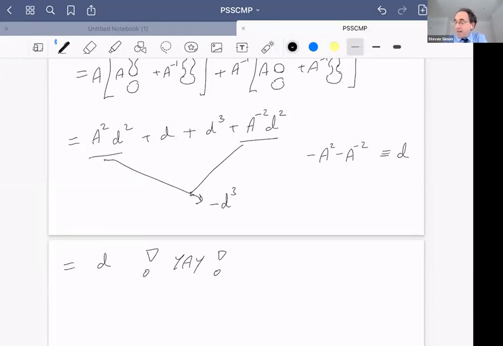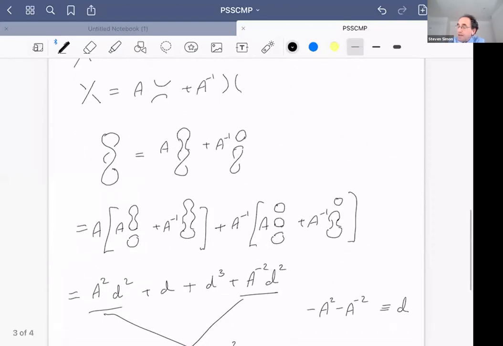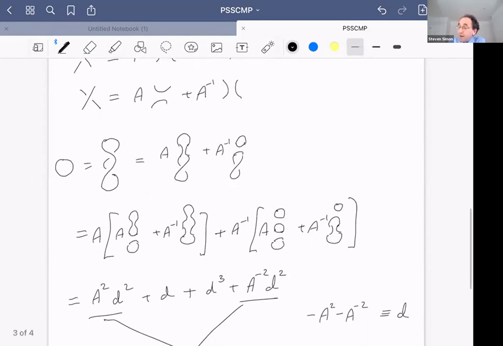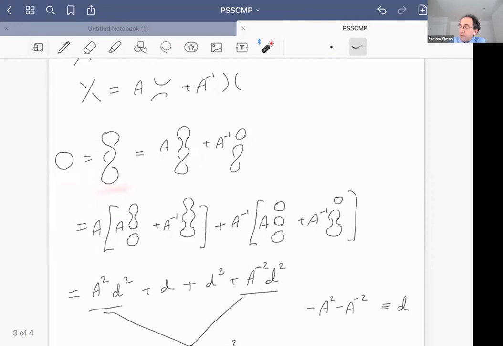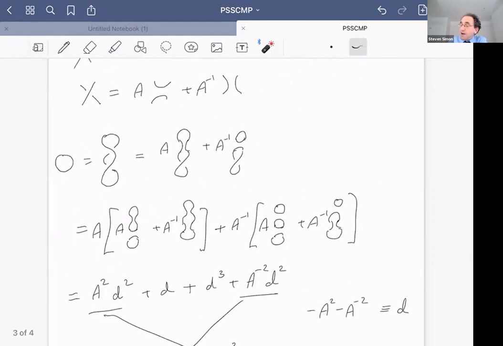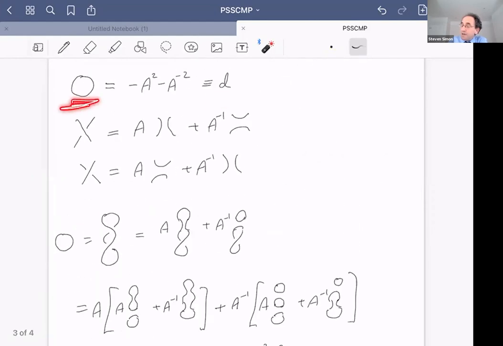And why does that get a yay? The real reason that gets a yay is because at the beginning of the calculation, way up here, we had this funny looking knot, but secretly we knew that this knot was nothing more than just a simple ring, the unknot, just a simple loop. But it looked more complicated. We folded it over to make it look more complicated. Then we evaluated this Kauffman bracket invariant, and at the end of the day, it gave us D. The Kauffman bracket invariant of a simple loop is D.